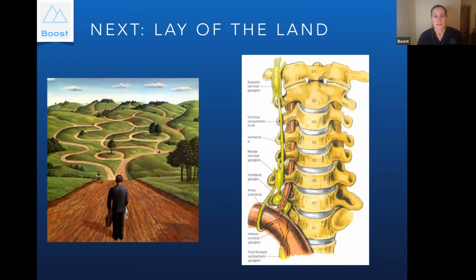All right. As soon as we get the IV in, then we'll get you on the table, and then we want to kind of get the lay of the land. So everyone's anatomy is a little bit different, and I spend a few minutes looking around with the ultrasound to make sure that I can find the perfect pathway to put the needle. I avoid any structures that we don't want to put the needle through, like vessels or nerves. And everyone's going to be different. And so usually we'll take somewhere between 5 to 10 minutes of looking around to find the perfect place to put the needle, and then we'll begin the injection.